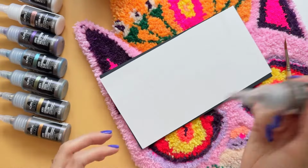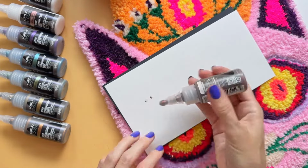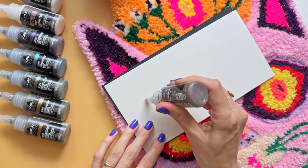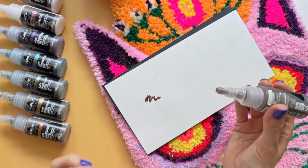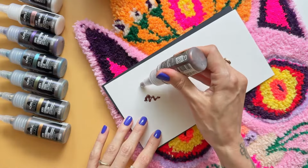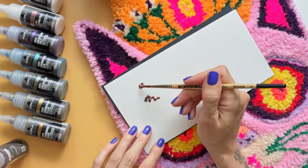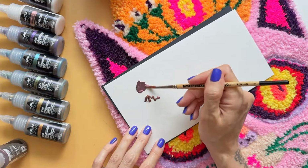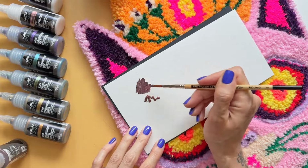So the first one we're going to look at is red. I don't have the best success with using a squeeze tube. I guess if you're going chunky, it could dry that way, but it is pretty chunky, so I'm not great at it. If I'm not going to take the cap off and I just want a little bit of paint, then I can just go in and grab it that way. But otherwise, I just like to dip in because I feel like it's less paint wasted that way.